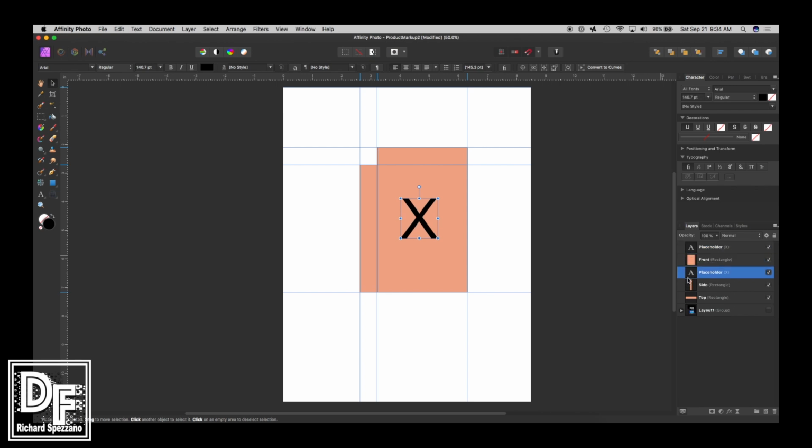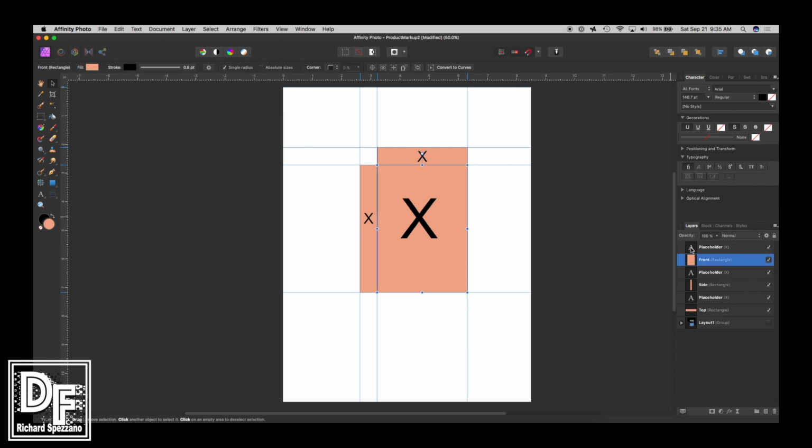And I want one of these placeholders in front of each. So this one goes on the side. And of course we want to fit it on the side somewhere like that. And then I'm going to copy and paste it again. And this time I'm going to put it right on top of the top one. So now if we move this, we can move that up to the top. So now we know we have a placeholder for each. And now here's the tricky part a little bit.